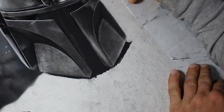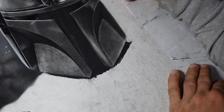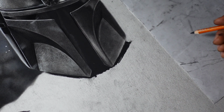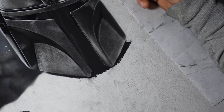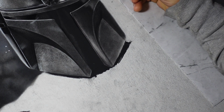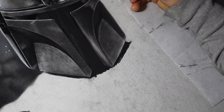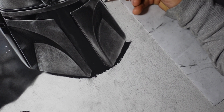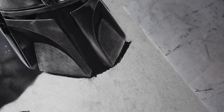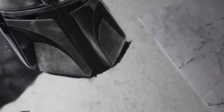Another tip that I may not have explained to you guys before is how important it is to actually have this sheet of paper underneath my drawing hand, even though you can't see what I'm doing here on that section. It's still important because it helps prevent the blending and smudging of that outline that you've already drawn. This is especially important if you're drawing with charcoal. That's going to blend and smudge very easily on the page.